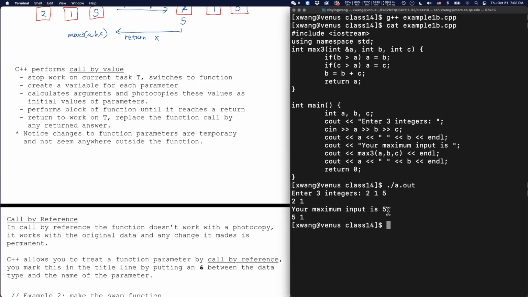So it will print out the max value is 5. And then if you look at after we run the function, the A and B become 5 and 1. So whatever change we have here, this B here, does not affect outside of the value, since we do not put an ampersand here. So the change remains in the function.